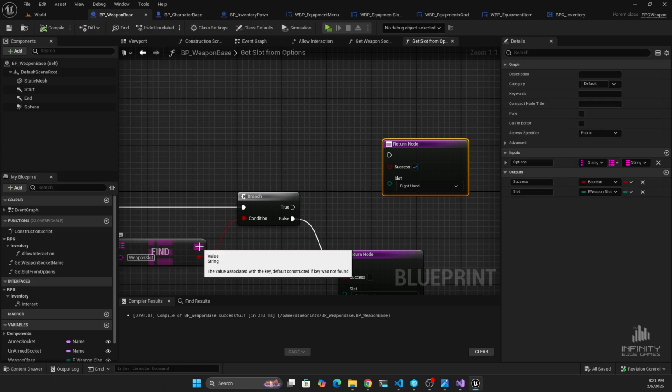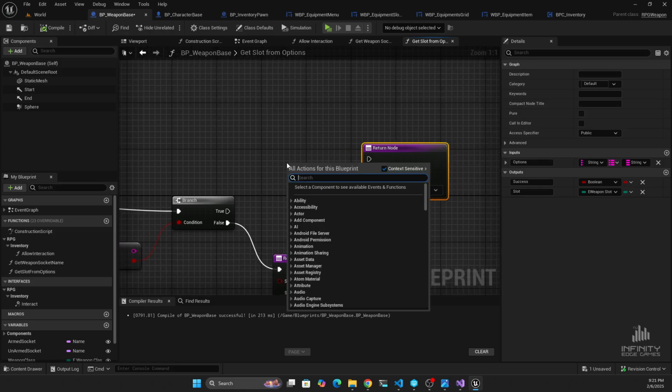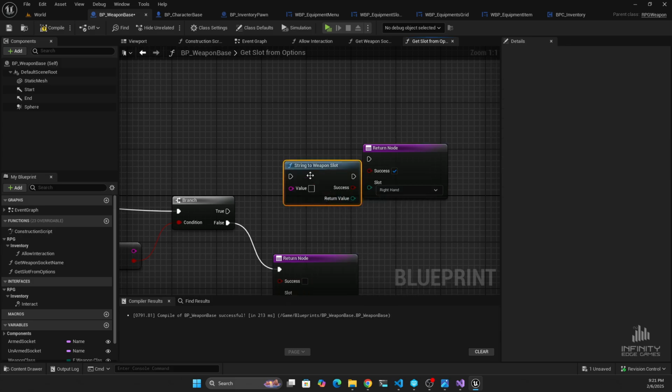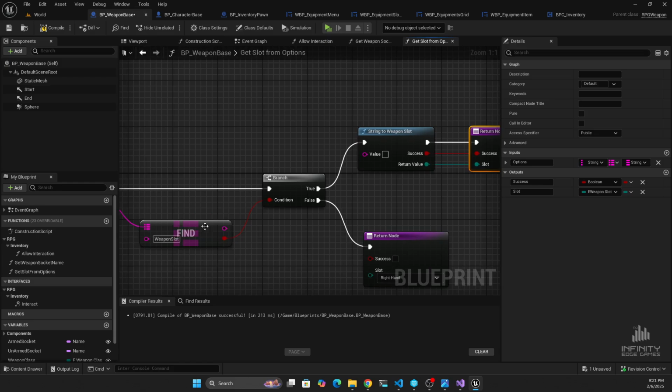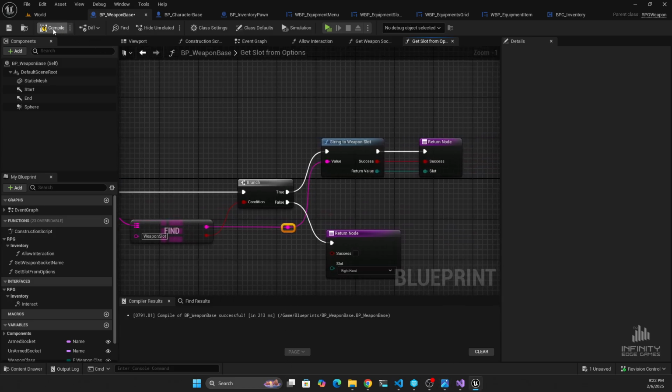Now use this new function in weapon-based blueprint. Go back to Event Graph.